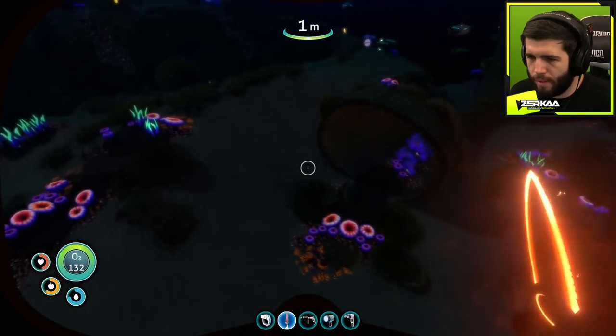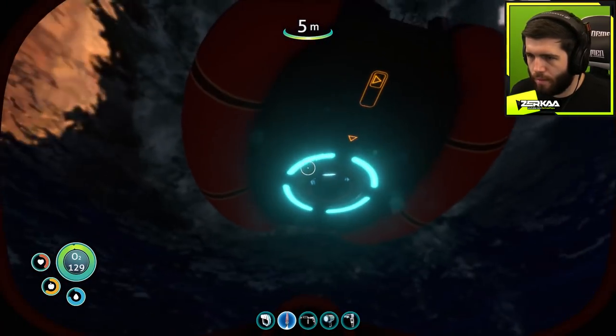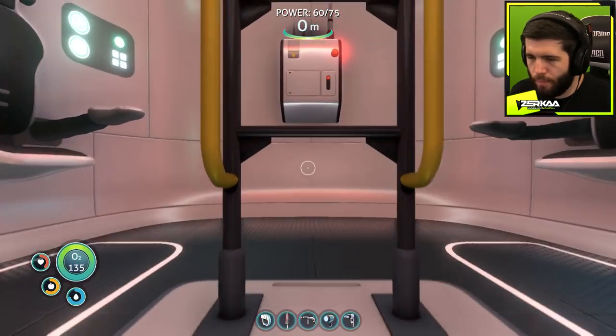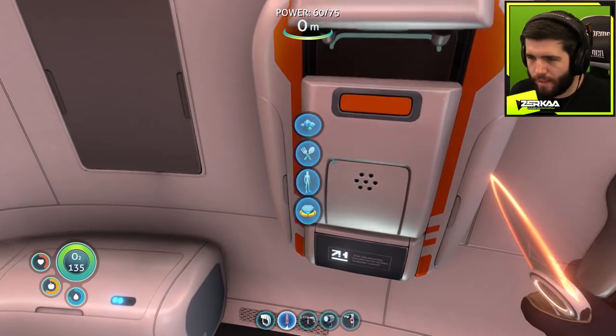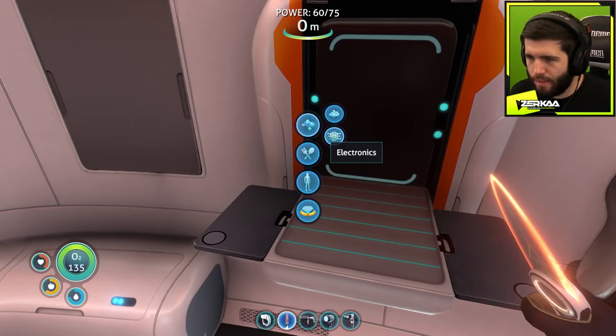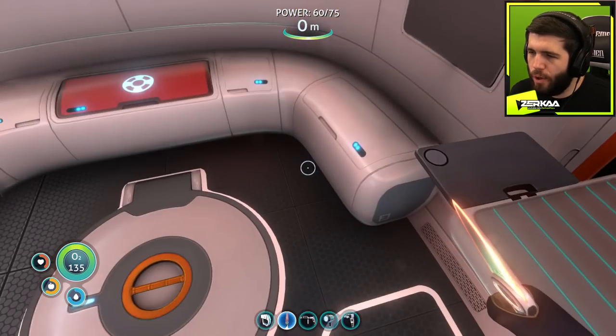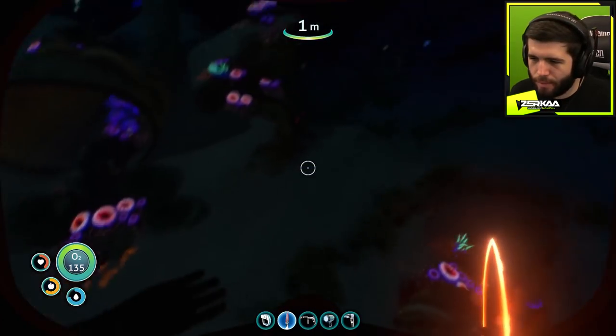So acid mushroom, here I come. I mean, could be a bit easier, couldn't it? Fabricator, deployables. Wait, battery first. Times two! For fuck's sake! Should have focused more.